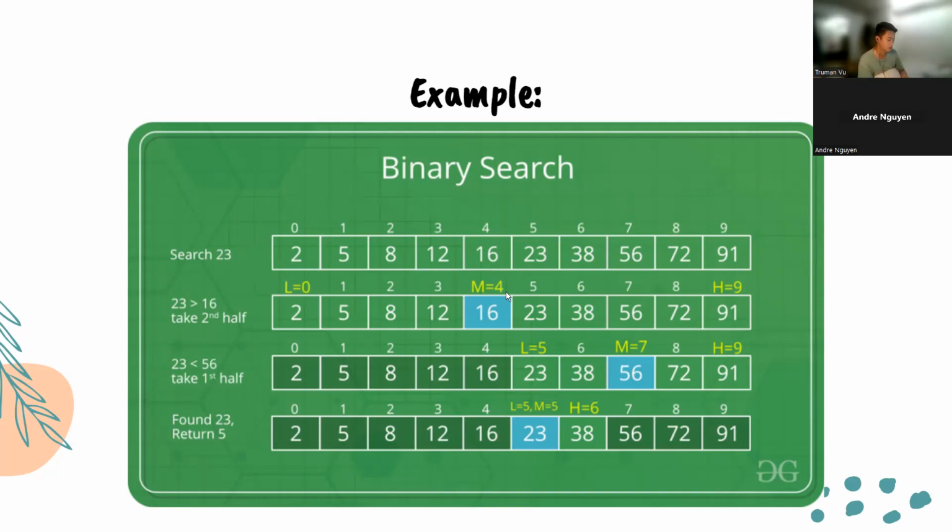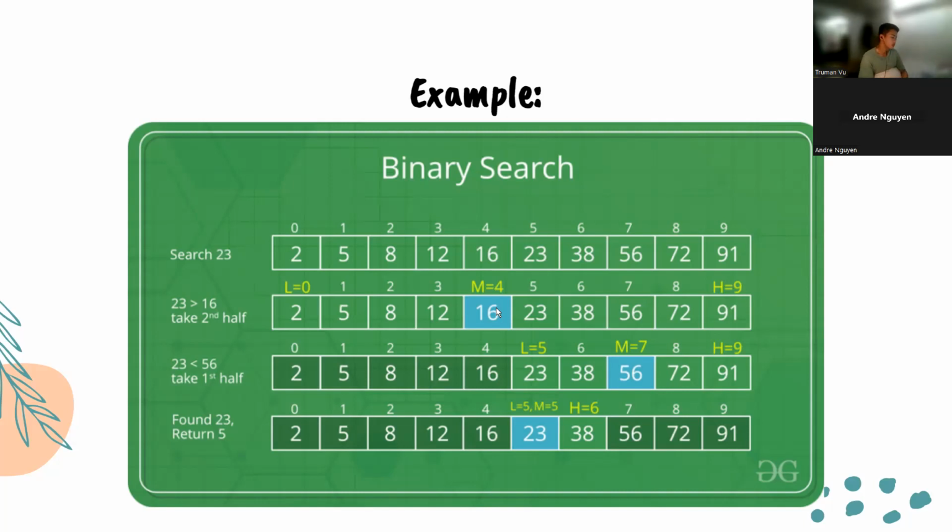A lot of you would probably think, right? But we don't really have a 4.5 index. We only have integers as index. So to get around that, after we divide, we have two choices. We can either floor it, which is we round down, or we ceil it, which is we round up. I say that no matter what you do, as long as you stay consistent throughout the entire implementation of your algorithm, then it shouldn't matter. So in this example, we've rounded down. So the middle index or the middle pointer is 4. The element at index 4 of the array is 16.